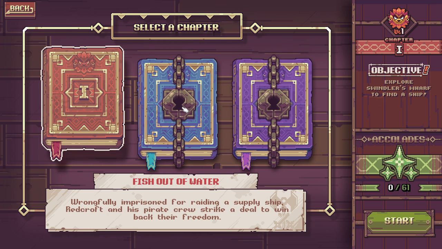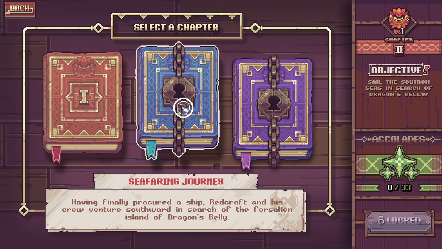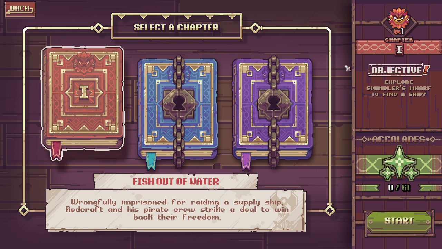Oh, God, the UI is so good. Taco Boy Studios is responsible for that. You may know them from, I think, Creatures of Aether. God, just such good pixel art UI menu work. So clean.